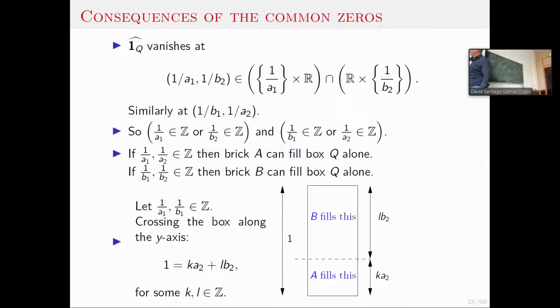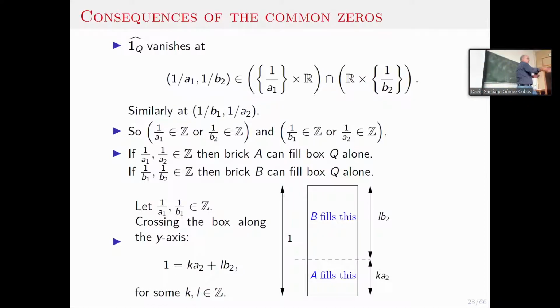Now cut at this length, where this length here is KA2, and fill this. Your brick A1, A2 has no problem filling upwards, and has no problem filling this way because 1 over A1 is an integer. So you repeat your brick 1 over A1 times. This is no problem. How about this? Well, this is definitely no problem. It's an integer times A2. So you have K levels of brick A and L levels of brick B.